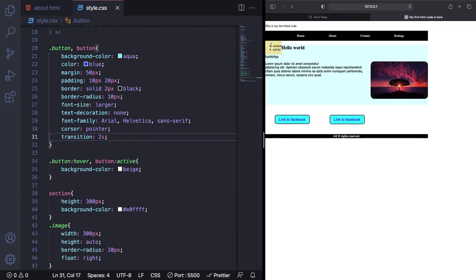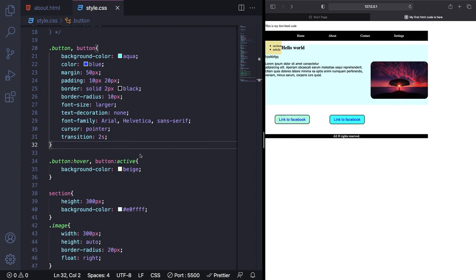Let me refresh. This became a smaller thing because I have changed something here in the code. So now you can see the yellow appears really slowly because the transition duration I have given is 2 seconds, so while I hover on blue, it takes almost 2 seconds to give the yellow color.